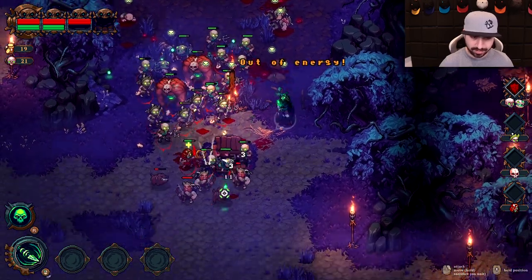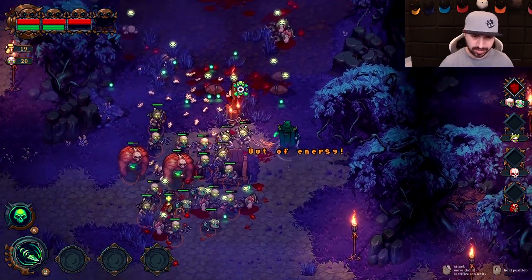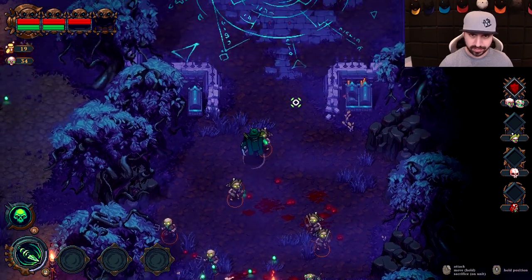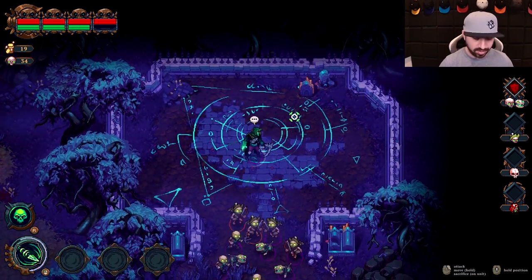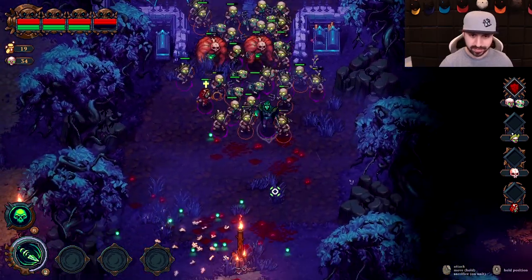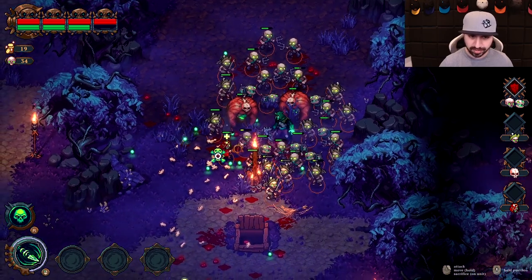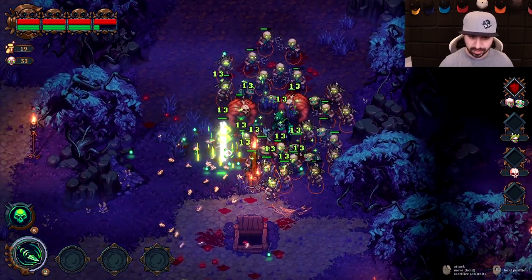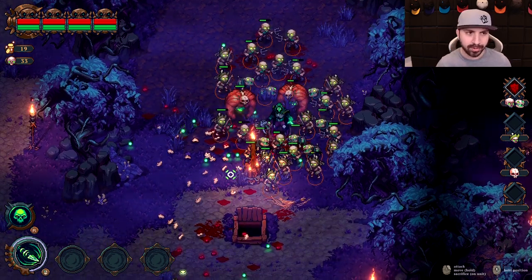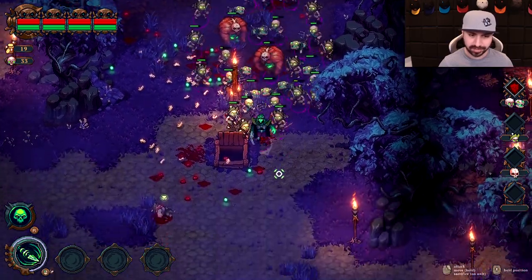Get him. Get him. Not enough energy. I know. All right. We come up here. R, boom, filled our life all the way full. Right now, this is our army. Pretty good. Not too shabby. And we're at full life, full energy. Right? Pretty good.